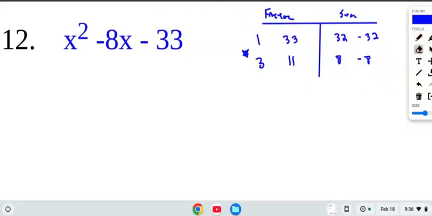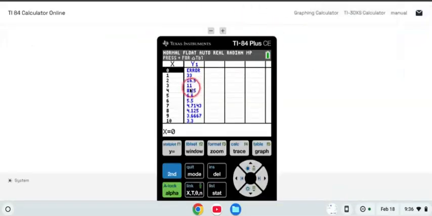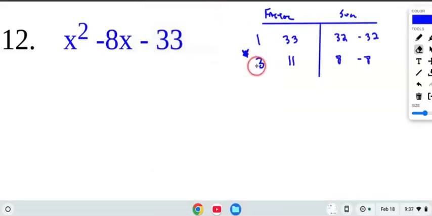If I wanted to put the rest of them in there, let's say I was just doing them to make sure, my next number would be what? Oh, 11 and 3. So you can see that there's really only two sets you can use. You've got to make sure you find out which one's correct. The first one is if this was negative, 11 minus 3 is 8. The second one is this thing was negative, the minus 11. So it's going to be this one.